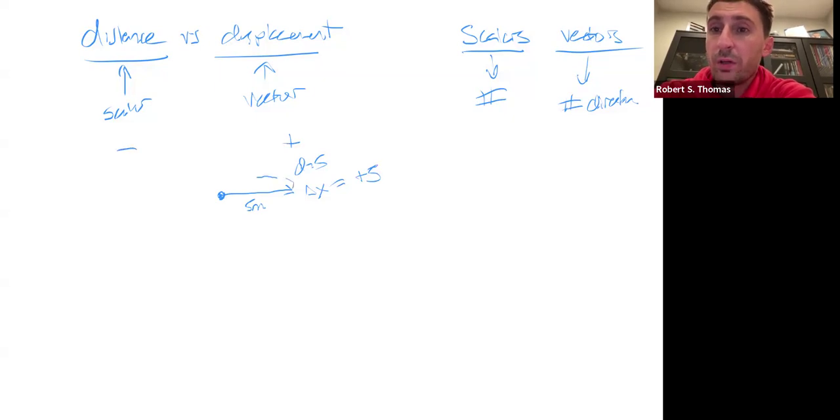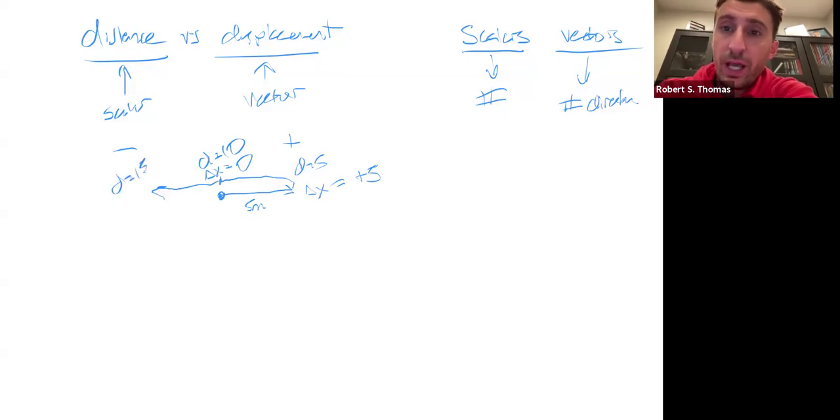Then if I turn around and walk this way and I stop right here, I now know my distance is 10 and my displacement is now 0 because I'm back at my starting point. Now, if I keep walking 5 more meters, I know at this point I've walked 15 meters and my delta x is now negative 5 meters. Because from where I started, I'm to the left 5 meters, okay? So that's the difference to this. All the units are the same: meters, meters, meters, okay? So that should be very easy.